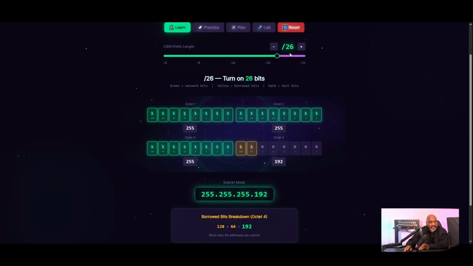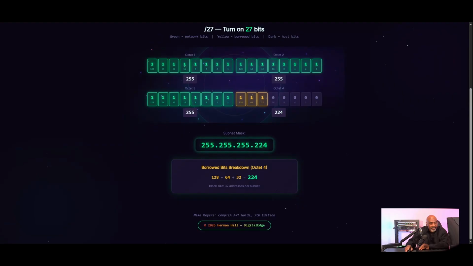Notice now I have a CIDR 26, which means I'm borrowing 2 bits. And 2 bits, the place value would be 128 and 64. If I add 128 and 64, it's going to give me 192. And that would be my subnet mask for a CIDR 26. And so on. If I do a CIDR 27, I'm borrowing 3 bits now.